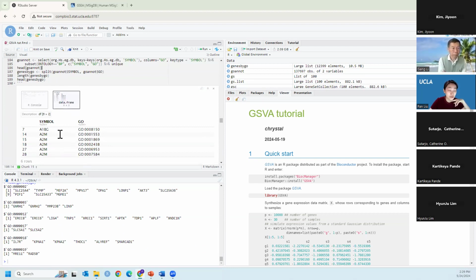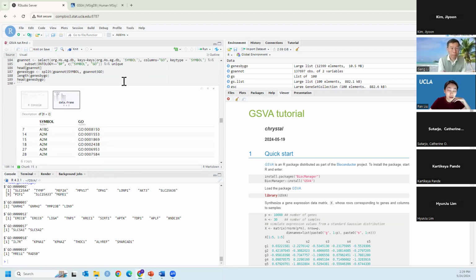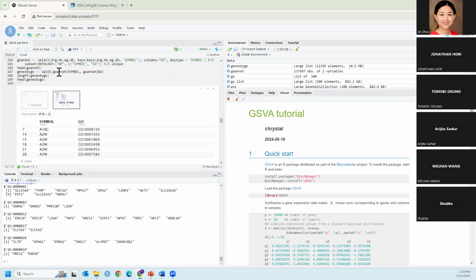So this is what you can get. It's a data frame with two columns. This column is the gene's name, and this column contains all the GO term information of this gene. And in order to get a list object that we require as the input for GSEA, you will need to use the split function to group these genes in terms of their GO terms.